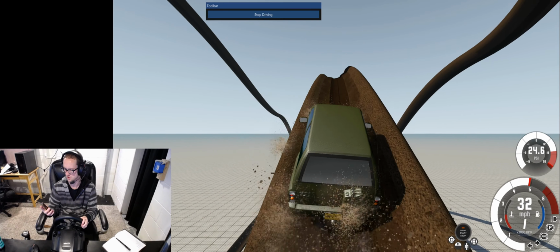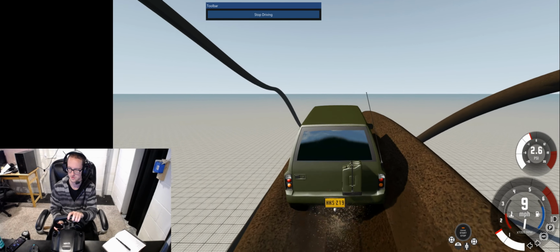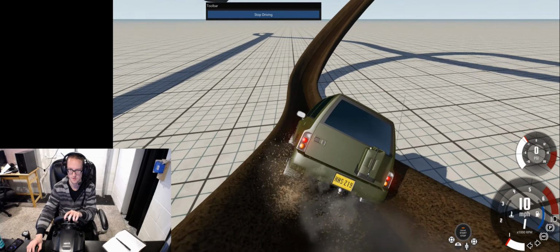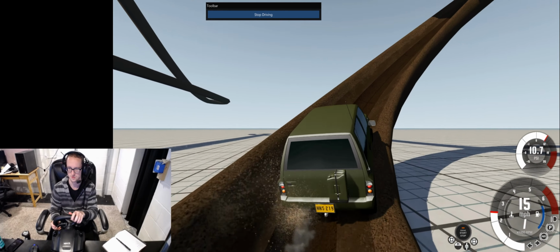I got a text message. There we go. See, now that's what I'm talking about. That's a little bit more reassuring. It's still struggling, but it made its way up. Alright, so apparently this truck wants to roll over. There we go. Now we got her settled.